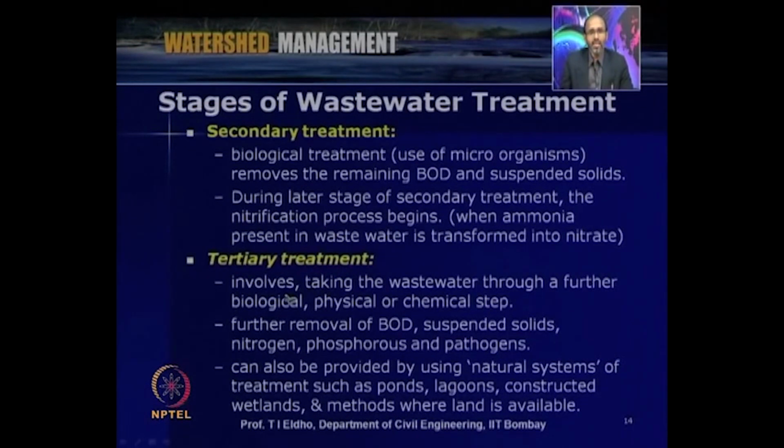Tertiary treatment involves taking the wastewater through a further biological, physical or chemical step. Here we try to remove the BOD, suspended solids, nitrogen, phosphorus and pathogens. We can also provide natural systems like wetlands, ponds and lagoons, where, if land is available, the water will be detained for a long time, and either aerobic or anaerobic treatment will take place in these systems. So, that is about the tertiary treatments.